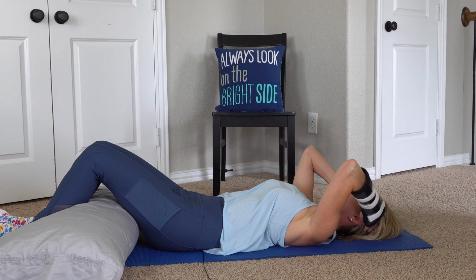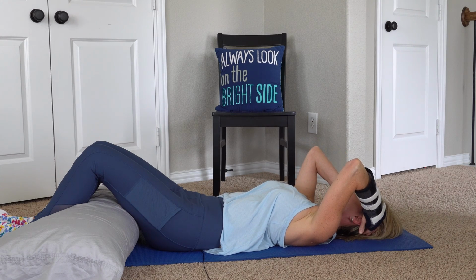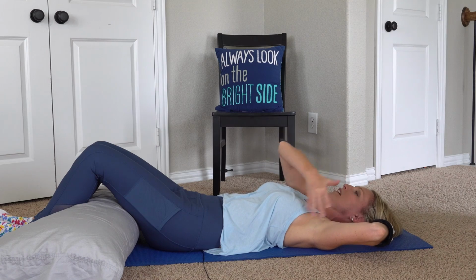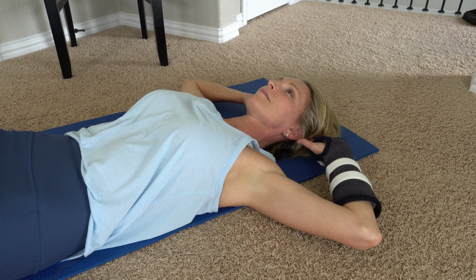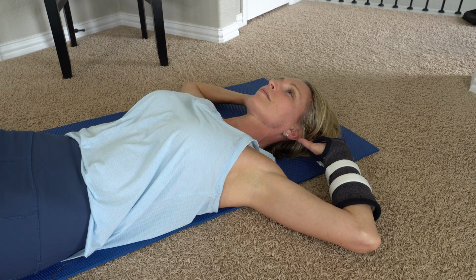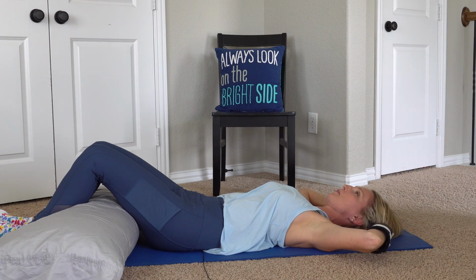So we're going to start by bringing the elbows up towards the ceiling. Hands are going to come behind the head if you can. And then we're going to come out into some external rotation. We're going to hold this one for a couple of seconds, just letting gravity stretch this all out. And then we're going to come back in, elbows pointing up and back out. Let's do a couple of these together. Ready? In, elbows pointing up towards the ceiling, and slowly bringing those elbows out to the side and holding a couple of seconds and back up.